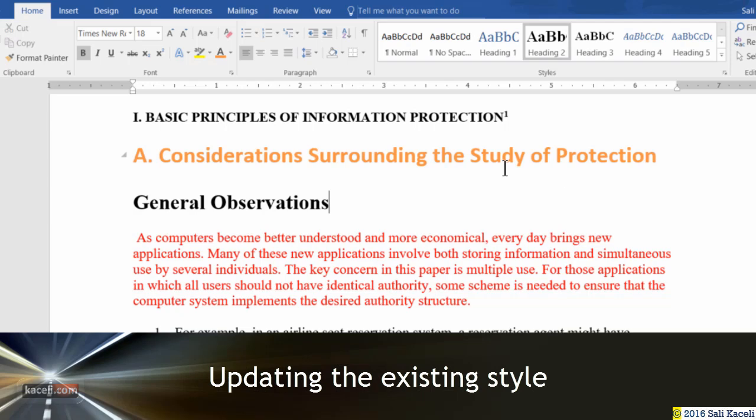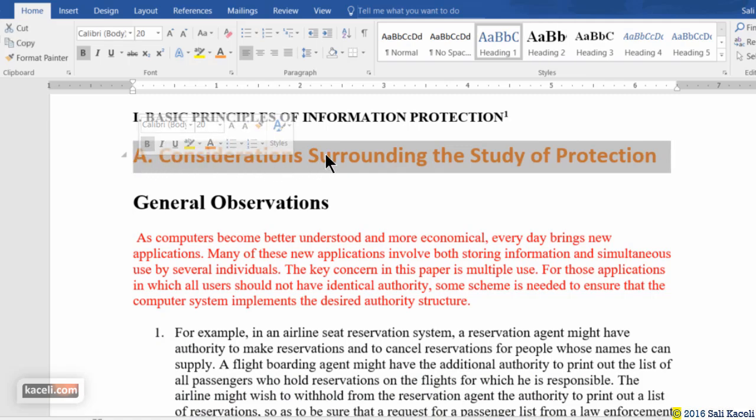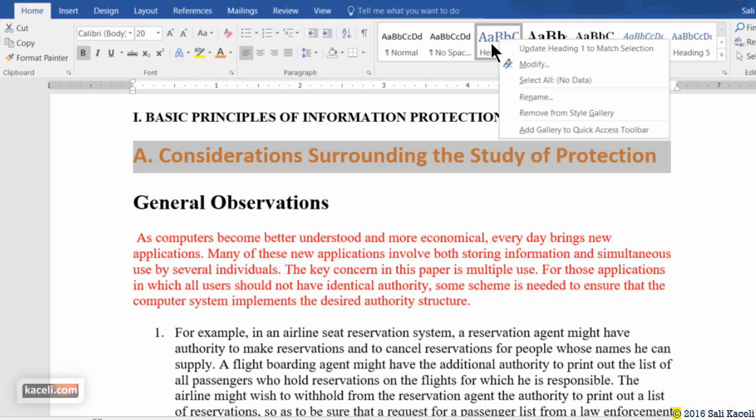Now that I have tweaked heading 1 the way I like it, I can simply select it, and you can right-click on the heading style up here, and it says Update Heading 1 to Match Selection. We're telling the computer to update any heading 1 styles wherever we have applied them, and even though we have not applied them yet, to be however we chose this to look.